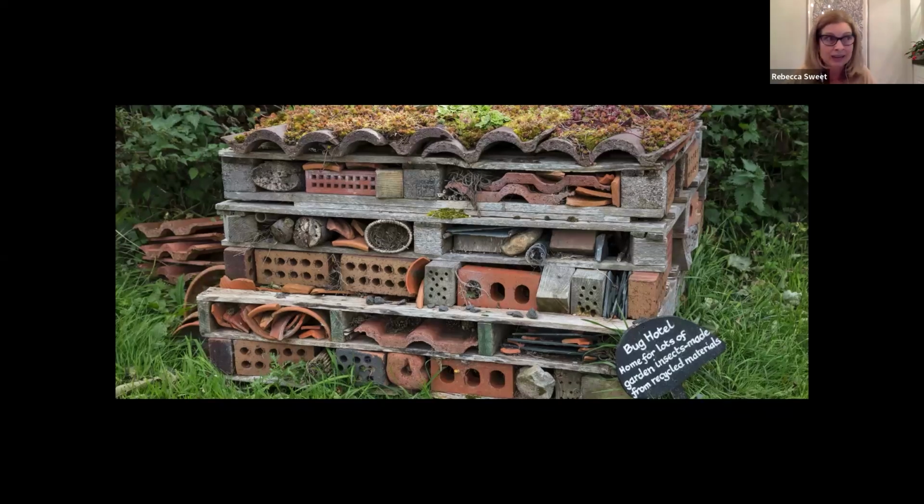Just yesterday, I was out, we're having some rain right now. And so I wanted to take that time to move some of my big clumps of leaves around. I noticed I just moved some away, just moving the top layer away a little bit, and all these little bugs were in there. And I thought, oh, I don't want to disturb them. So I put the leaves back because I felt bad, going through the winter. I don't want to wreck their home. So that's where I lean.